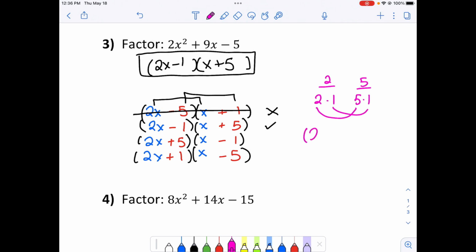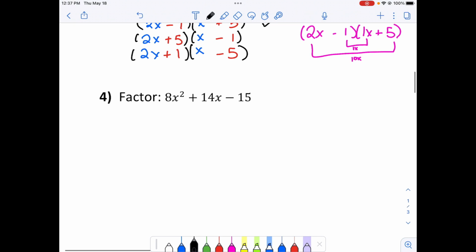That tells me, okay, well, I know I have the 2x and the 1x, and that comes from this 2 and this 1. And then I say, okay, well, I want my 2 to be paired with my 5. So I'll put the 5 paired here and my 1 paired here. And I know that I want my positive term to be the 10x instead of the 1x. So I used mental math here. Since 2 and 5 are prime numbers, there weren't as many factors, but in the next example, we'll see where that would get to be a lot more useful than writing out all of our combinations.